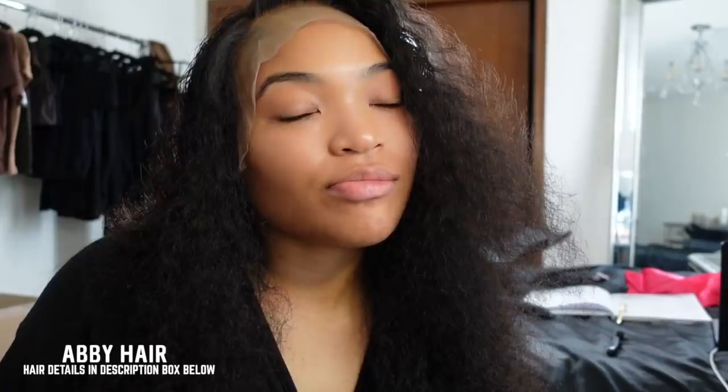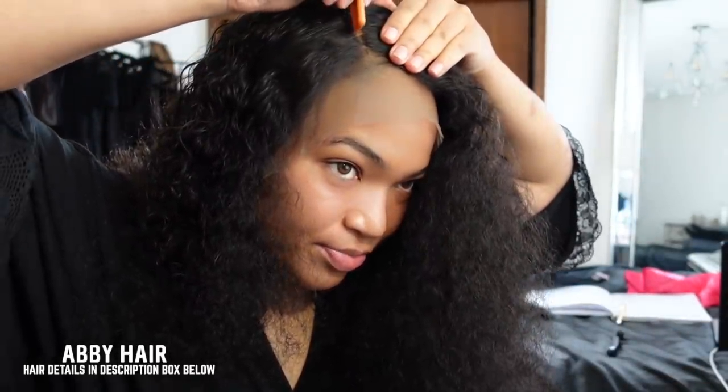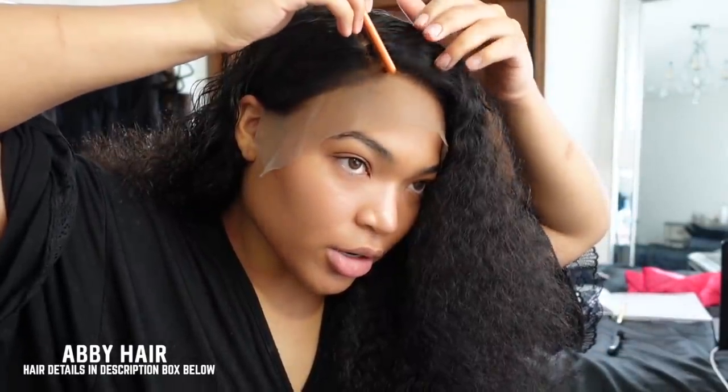So I'm trying to figure out if I want to do a side part, because I think that would look real cute with the wand curls. I think that would be cute. Yeah, so let's just do it, because I haven't had a side part. So for my part, I want it to be like a swoop, like a curve.